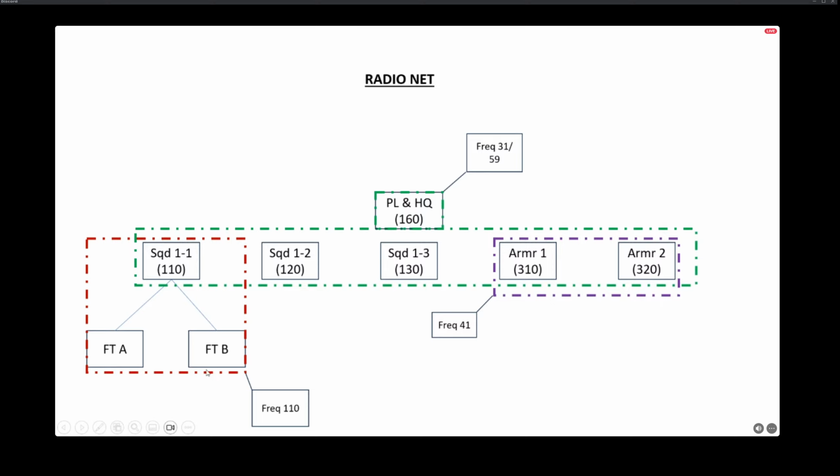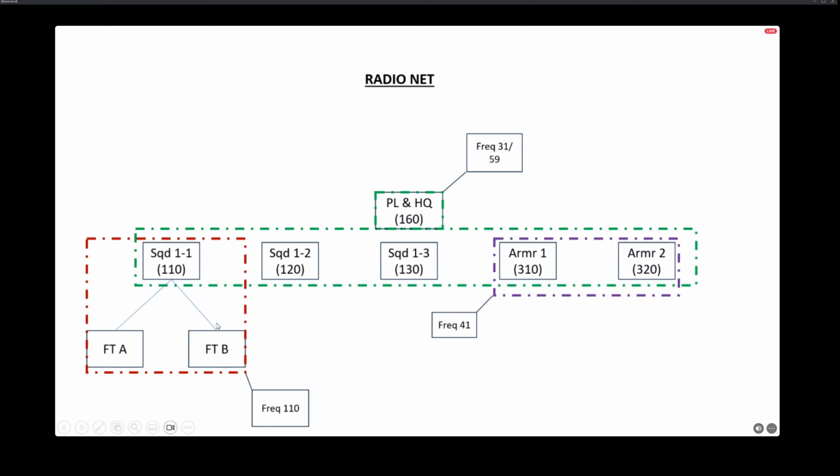So somebody at the fire team level might find it very simple to communicate everything over the radio, or use your radio as if you're talking normally. But understand that it has a cascading effect. If you do that, when you become a squad leader, you'll tend to do that. And when you do that as a squad leader, it becomes a problem for yourself, for the other squad leaders, and for the platoon leader. Which is why we have the distribution of various nets.